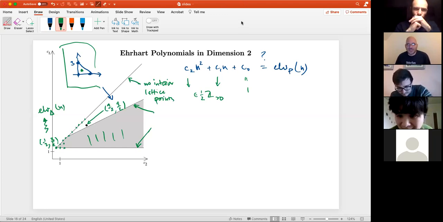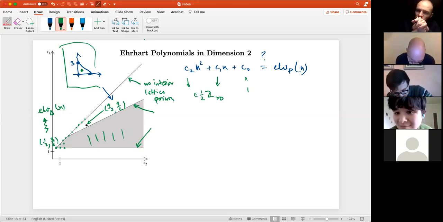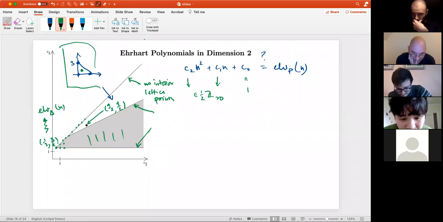I'll try to read the chat. There's more things going on here. Yeah, Max is quite right. So I have another question then. Yes, Alessio. This is not a function, of course, but it seems it is a union of polyhedral cones. Yes, that's correct. Is that reasonable? And what do we know about dimension 3? That's an excellent question.